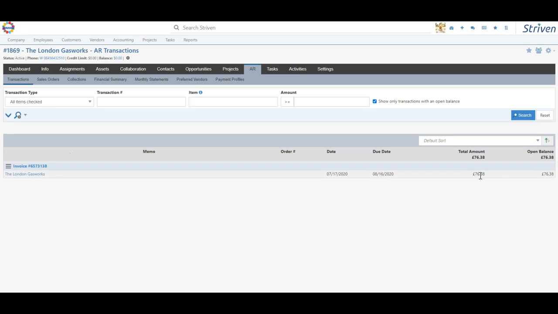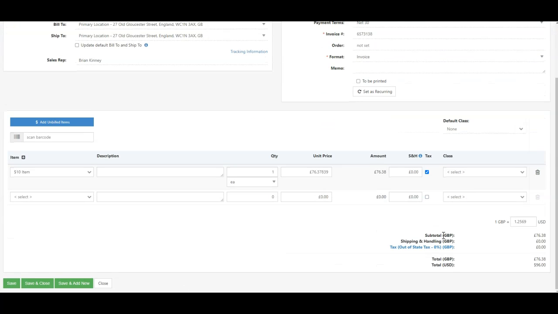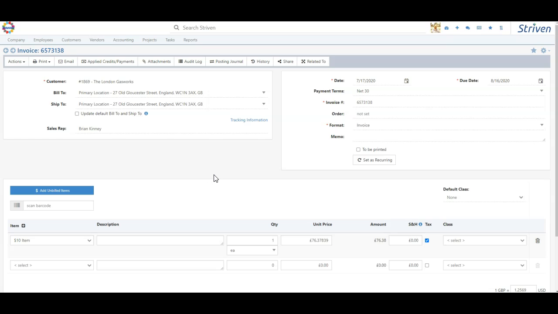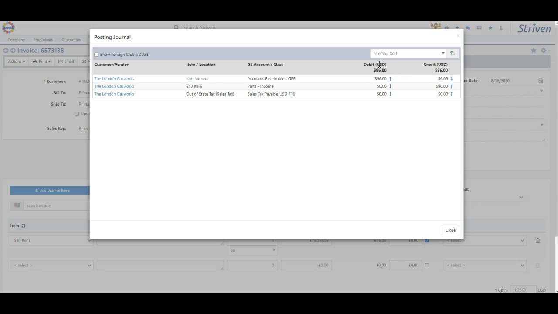You can also see these symbols by clicking the open balance. This will take you to the customer AR section, where you can see the pound symbol in this case for this customer. And if I click on the invoice, I'll be able to see the same thing we saw with the Australian dollar, the abbreviation for the Great British Pound, and the conversion for the American dollar in total, because again, that is our home currency. And by clicking the posting journal, I can also see things in the US dollar. So I can see what it's doing to our accounting in terms of American dollar, because again, that is our home currency.